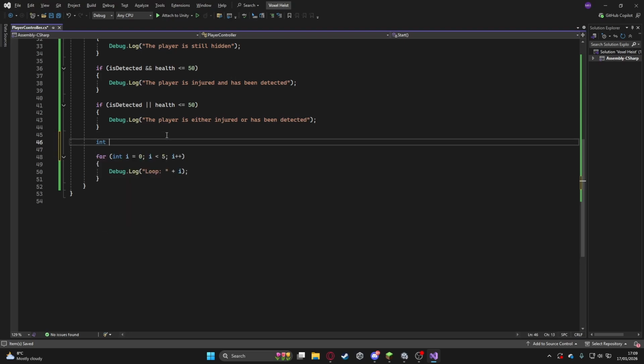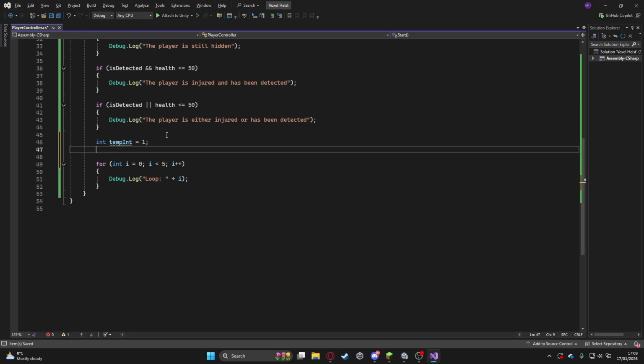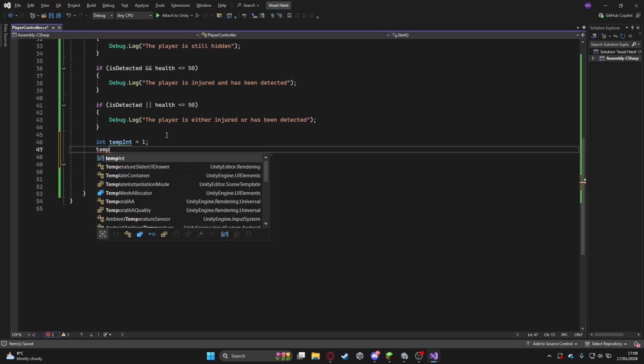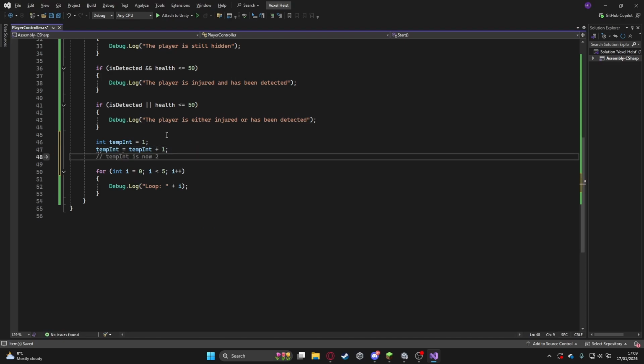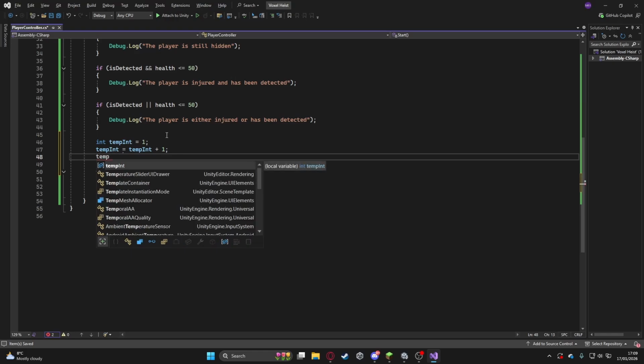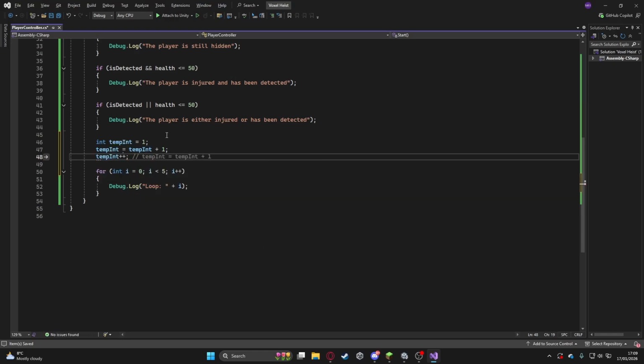So I'll just do int temp int equals 1. Temp int equals temp int plus 1. Temp int is now 2, as we can see with our little code, but we can also do temp int plus plus.